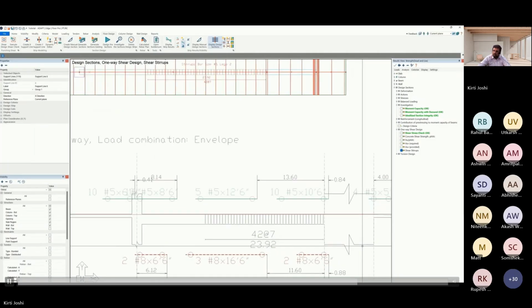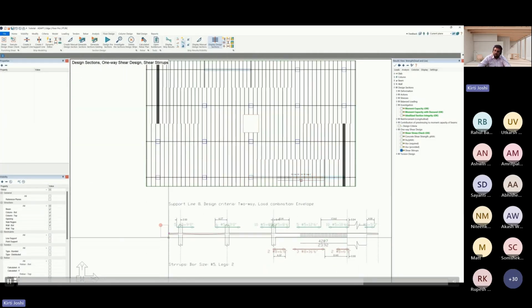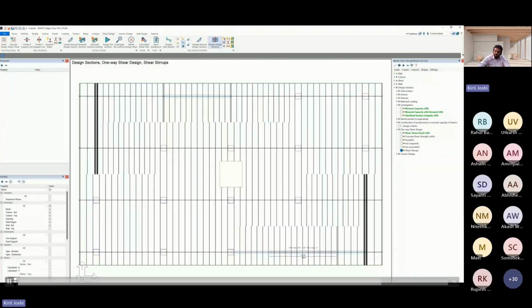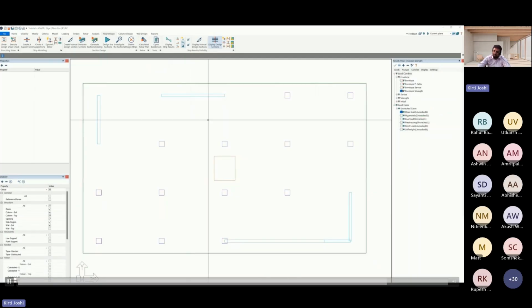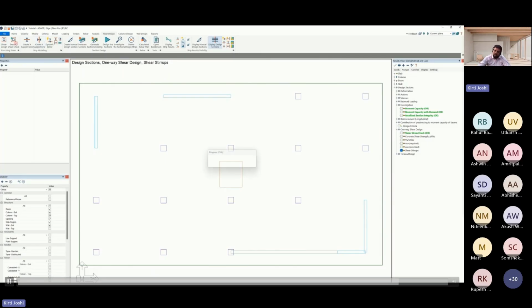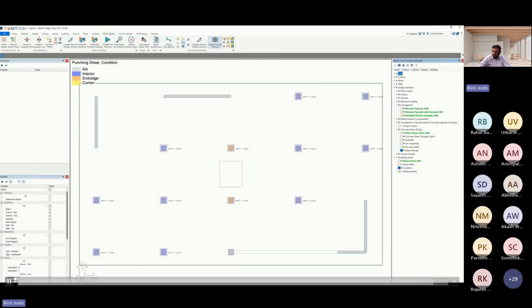So the purpose of this video is to see what are the things you can carry out in this software, and we'll explain each of the steps in our next webinar. So how these things can be done, we'll go into more depth on each of these steps in our upcoming webinars. Similarly, you can also carry out the punching shear check. There is the check options, and you will get the results for the punching as well.